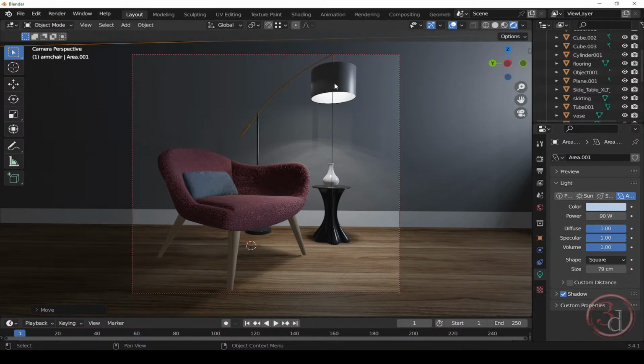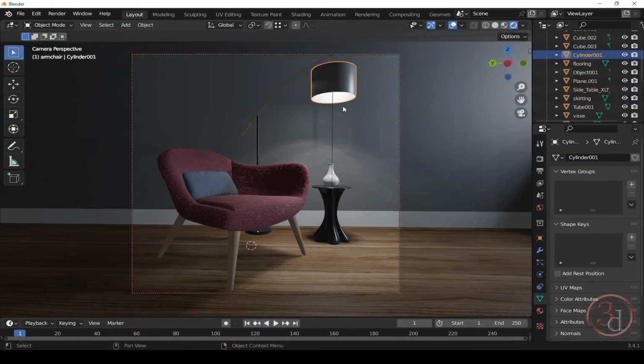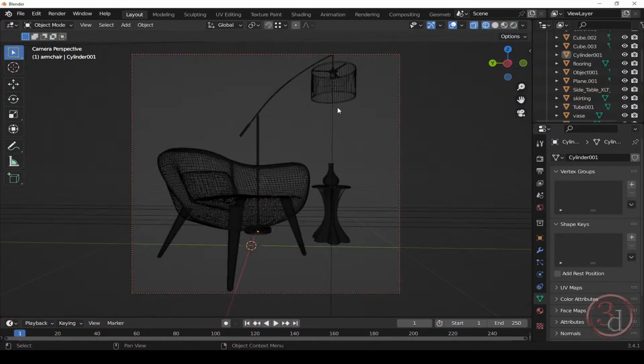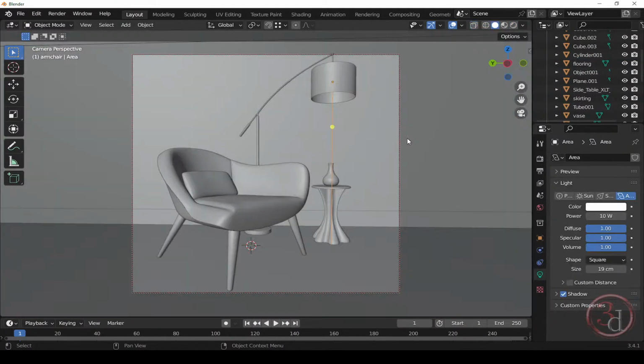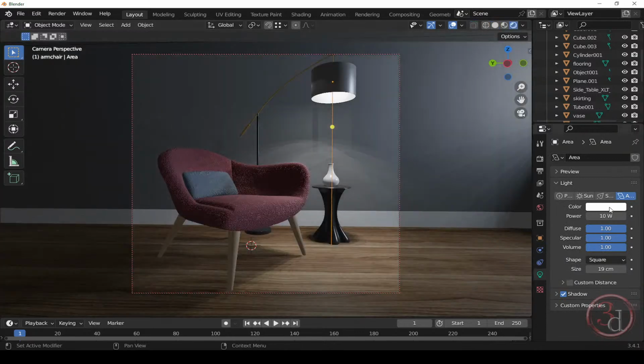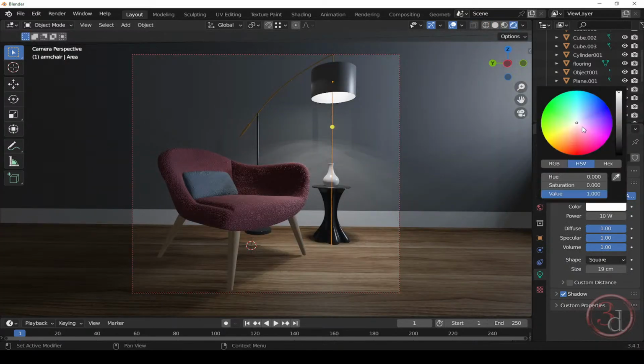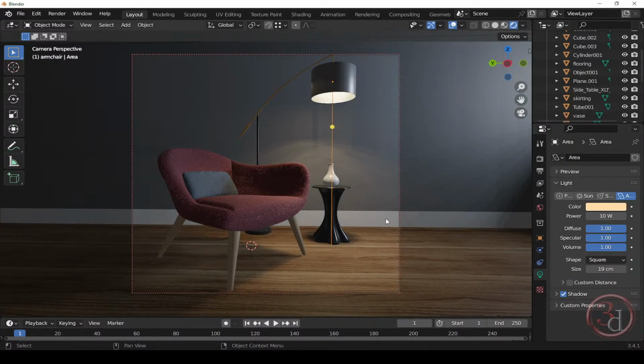And this lamp, the light, we need to give a warmer color to this light. So let me select the light. And let's give a warm color. Now it's looking nice. Let's take a quick preview in cycles and see what are we getting.